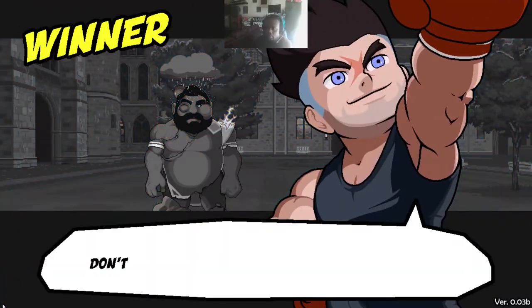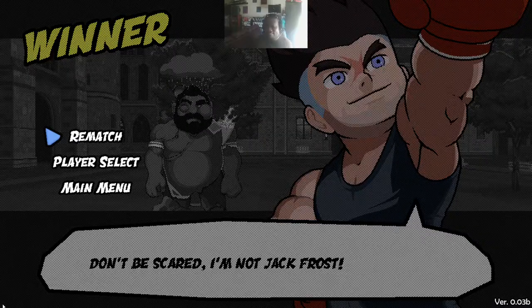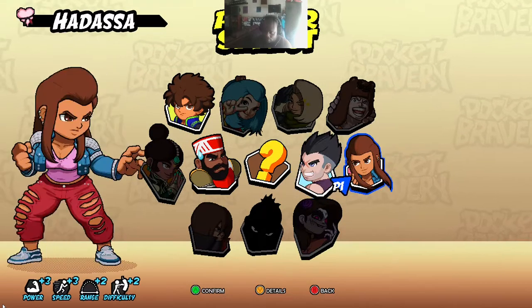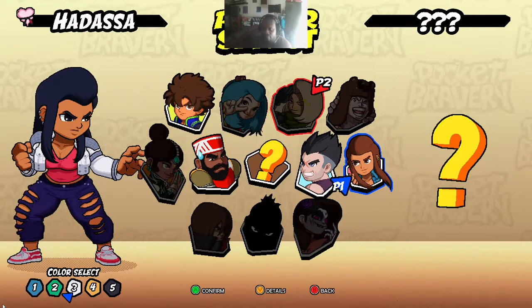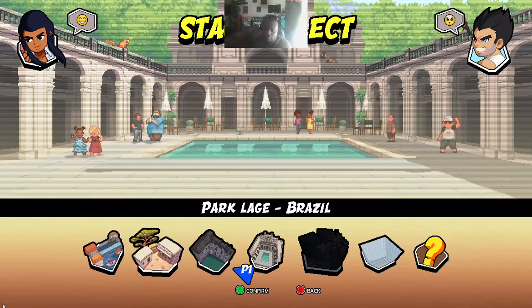Okay. Don't be scared. I'm not Jack Frost. Okay, so ice is definitely his element. That's pretty cool. I'm not really sure if other characters have other elements, but pretty neat. Let's try Hadassah. Park Lodge.